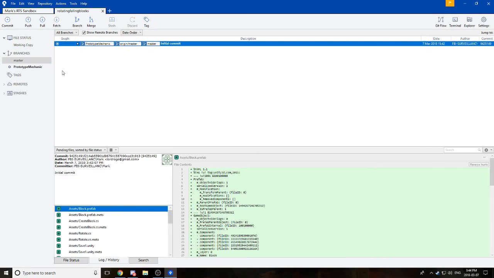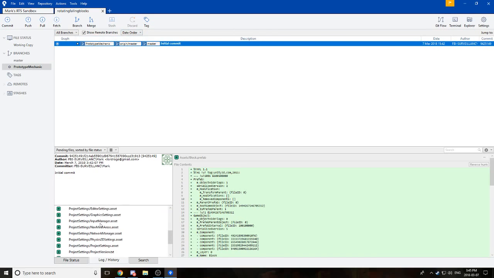Create the branch. So now I've created a new branch, the prototype mechanic, and if you come over here to the master, because we haven't done any other commit, we won't see any differences, but basically this is a new branch. But if we come back to the master, it'll show it like in a different direction. And then you can either merge your prototype mechanic into your normal branch, or you can discard it.